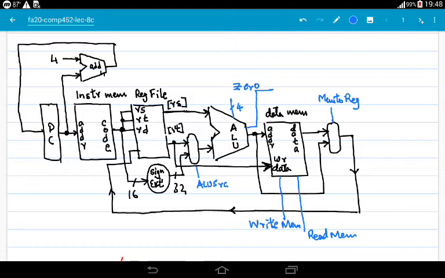Sorry, not the processor, but the ALU. I'm sorry, I take back my words. It is the zero output of the ALU, and also it programs the ALU to perform the subtraction operation. So it subtracts, and if the result of that subtraction operation is 0, then this flag, this line, will be asserted, or it will become active high.